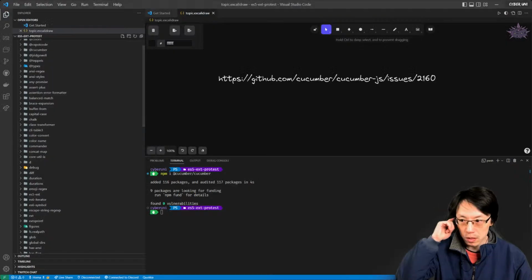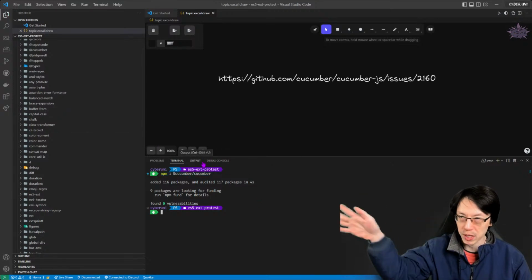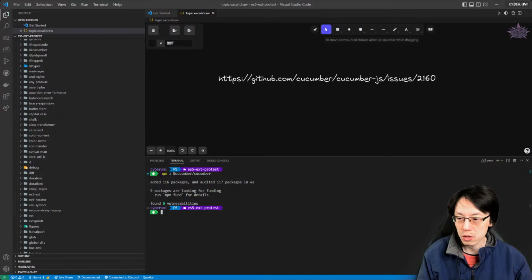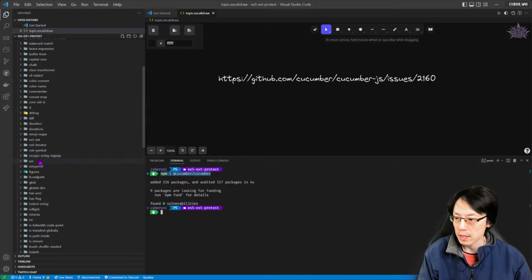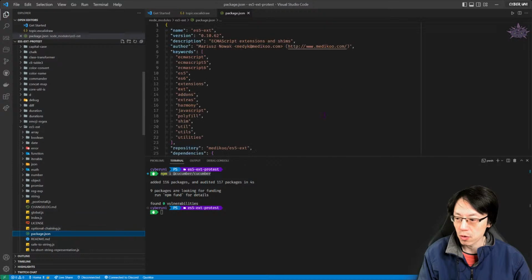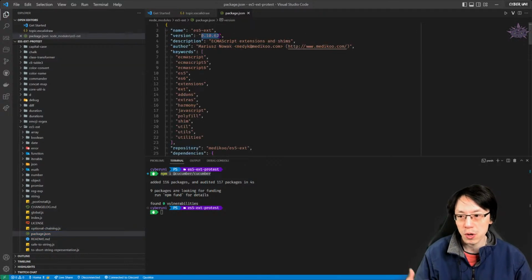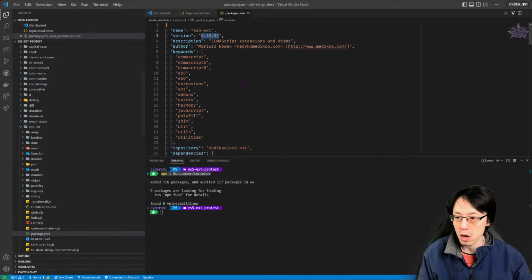Okay, I just installed with pnpm, I mean, install the Cucumber package. After I installed it, you can see down here there is the ES5 ext package, and if you look at the version, the latest is 0.10.62.